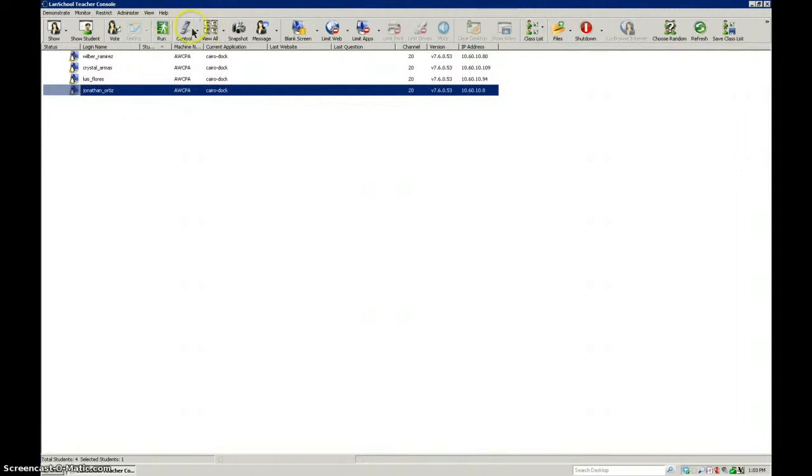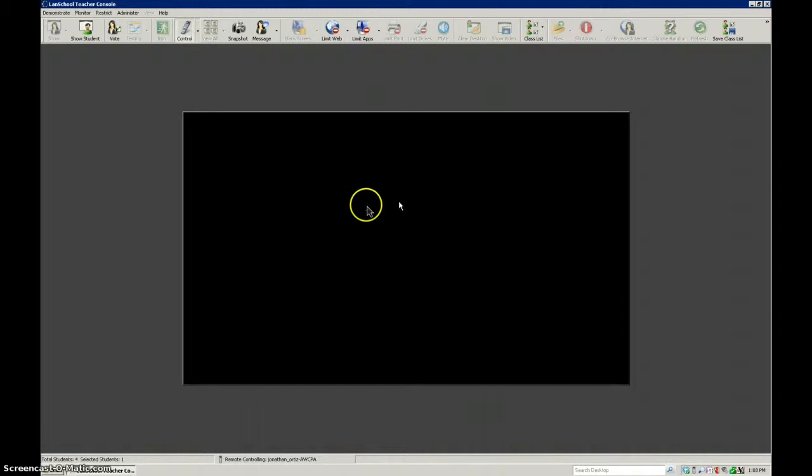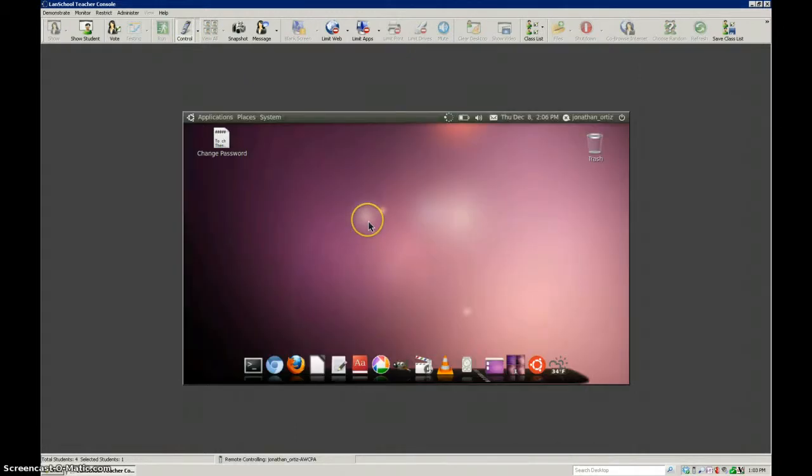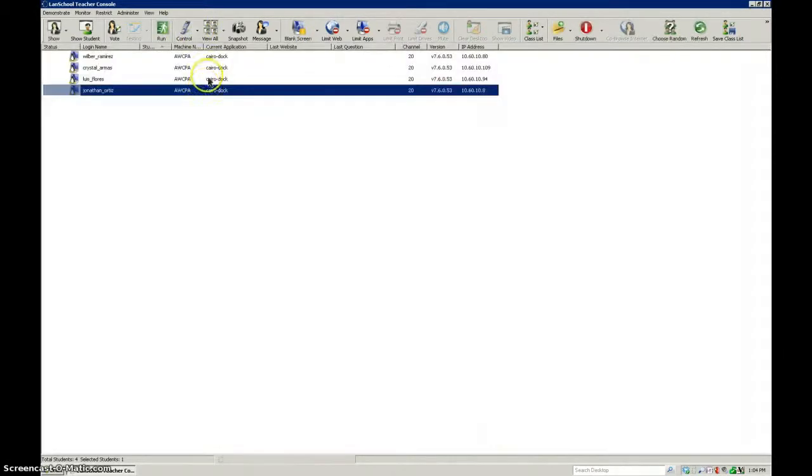Control, pretty obvious. You can remote control a student like a VNC client, and this gives you full access as well as limiting their use of the keyboard and mouse. They can't do anything while you're in control mode. On this arrow to the right of control, you can click on view, and that will make it so you can only view what they're doing. They have control back of their keyboard and mouse, and you're just observing. We're going to stop that for now.